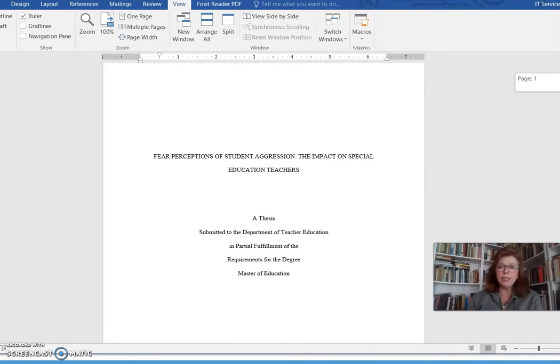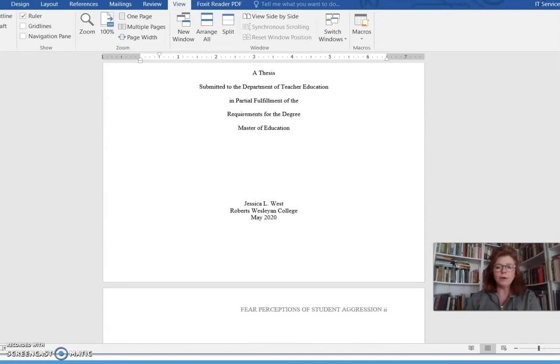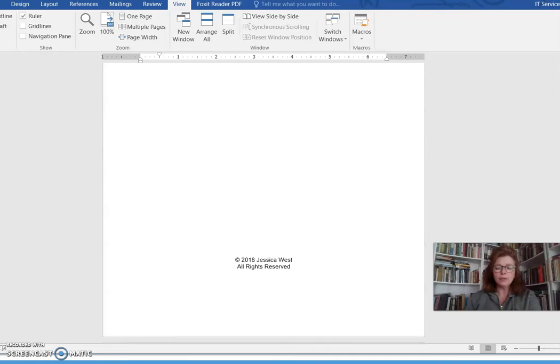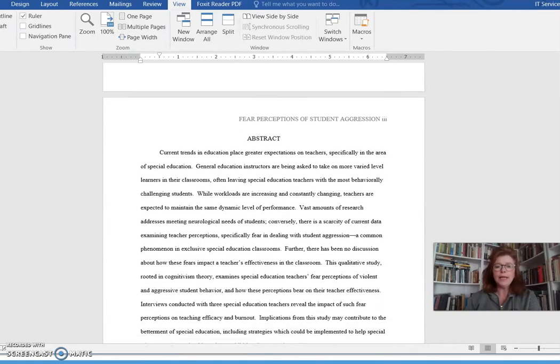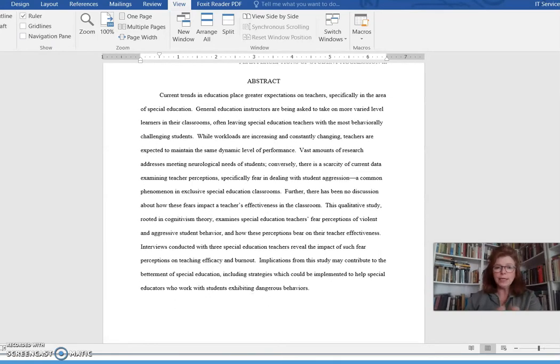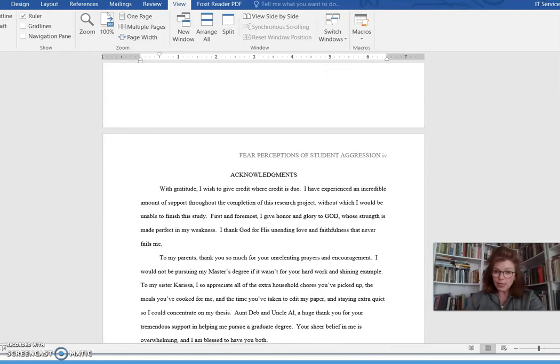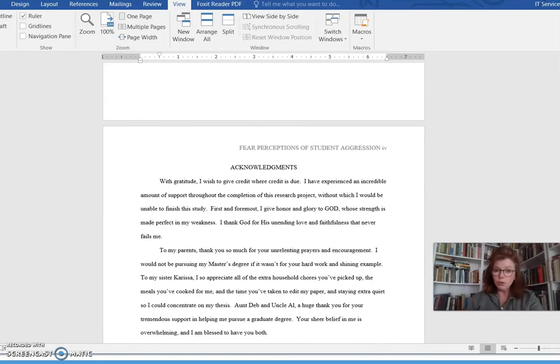So on this page, what you'll do is save the entire document, but take out her title, put in your title, and then take out her date, I think which was 2018, and put in yours. Same thing, put in your name there. Here, leave the word abstract, take out her abstract, cut it, and then paste in yours. Same thing here. Leave the word acknowledgement, pull out her acknowledgement, put in your acknowledgement.